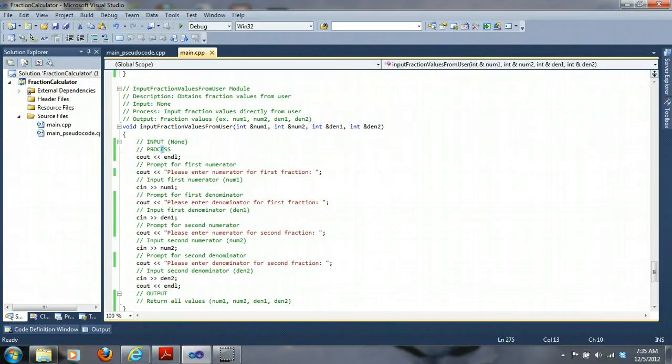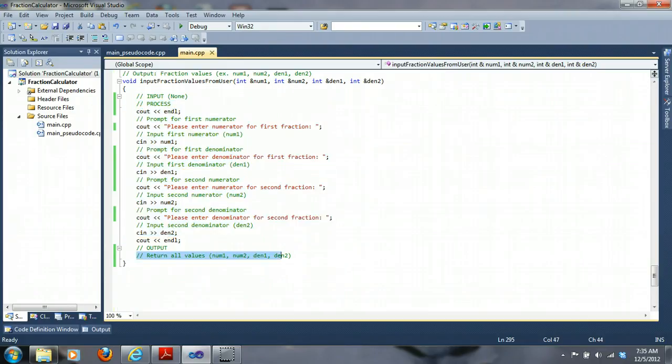The process is to actually grab all of those values from the user. That's the process. It's not input or output. And then finally, the output is all of these values that we just received from the user. We want to output those so that other functions can use them, right? That's the output to the outside world, the output to the other functions.